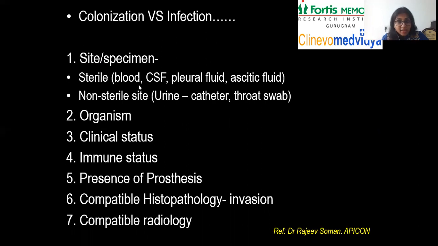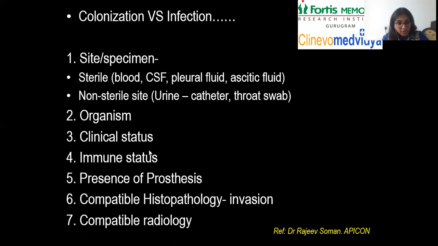Organism. So blood is a sterile site. But if the blood culture is growing Staphylococcus hemolyticus, which is a skin colonizer, then a single blood culture is likely to be a contaminant rather than a true infection. On the contrary, if the blood culture is growing Staphylococcus aureus, it's a red herring, and even a single blood culture positive with Staph aureus is significant. A single blood culture positive with Candida will be significant.